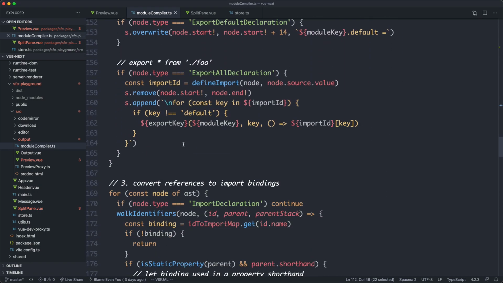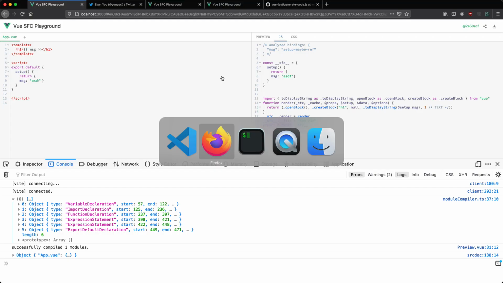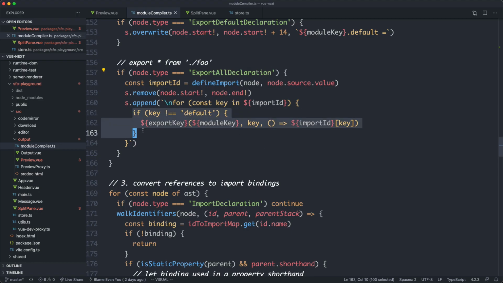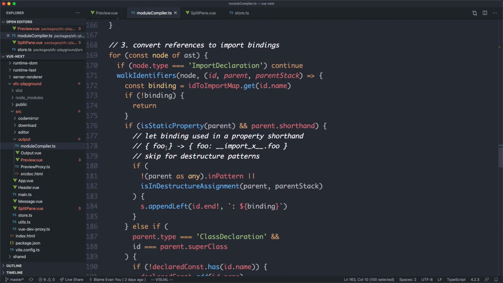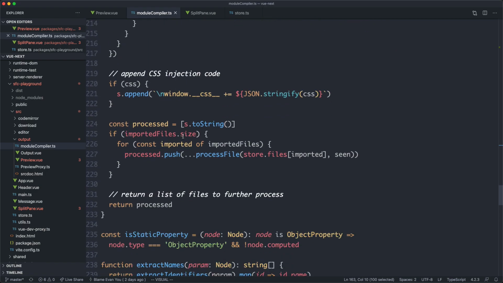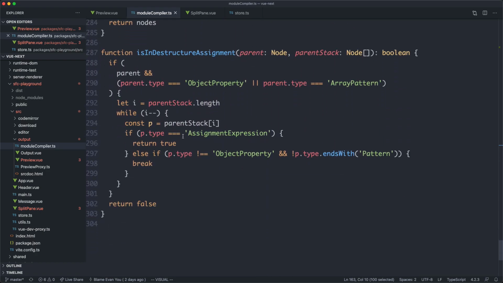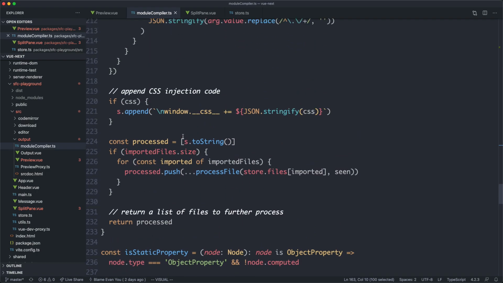Scrolling down, scrolling down, scrolling down. You can see there's a different node or a different part of this statement to handle each one of these statements. So we're going to figure out what we need to do to turn this into an ES module. Continue scrolling down, there's other things happening as well. And eventually, if we get down to the bottom of this file, we're going to hopefully return something that we can use. I think we have to head up and find the bottom of that function rather.